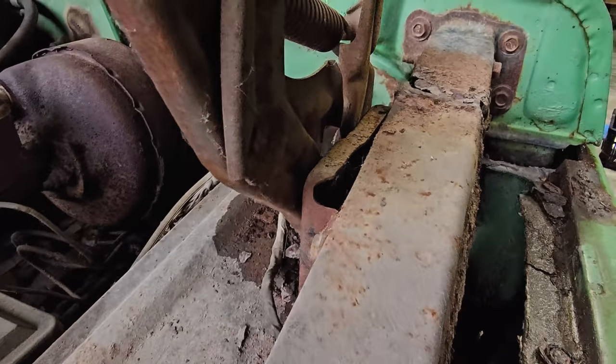And we don't have a lot of sediment in the fuel filter yet, but remember, nothing is flowing. So once this starts pulling fuel, like we hope it will, it could get real bad real quick. Used to never have to worry about new parts being bad either, but today, yes, you do. It's an issue.